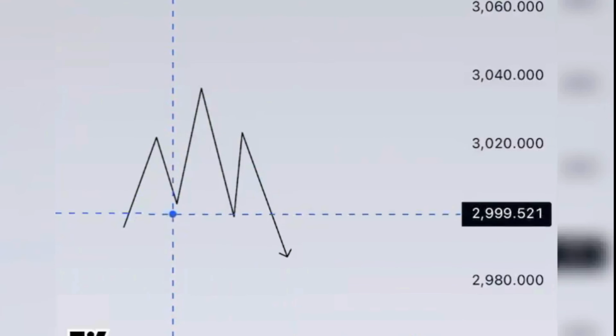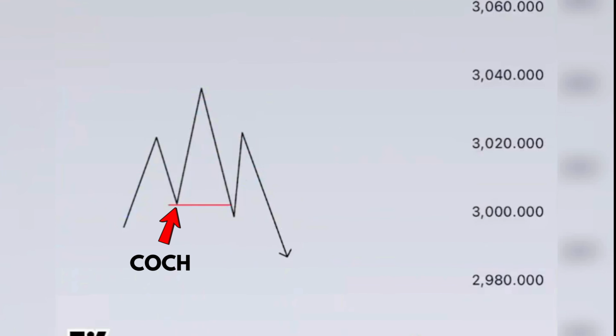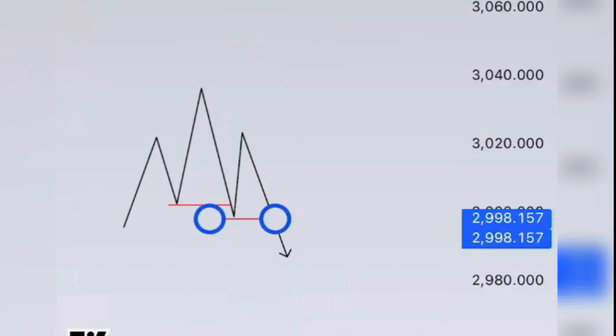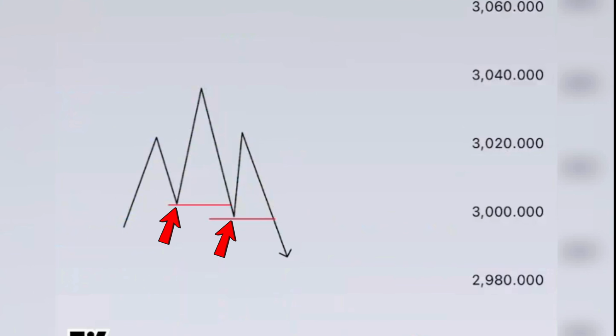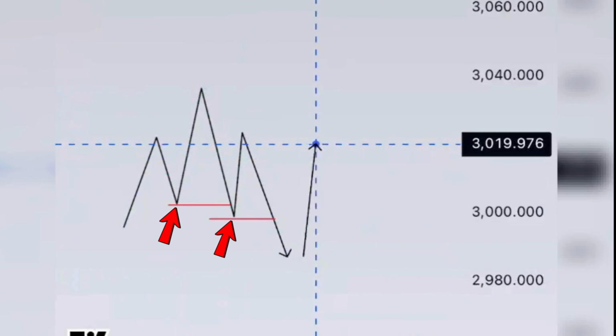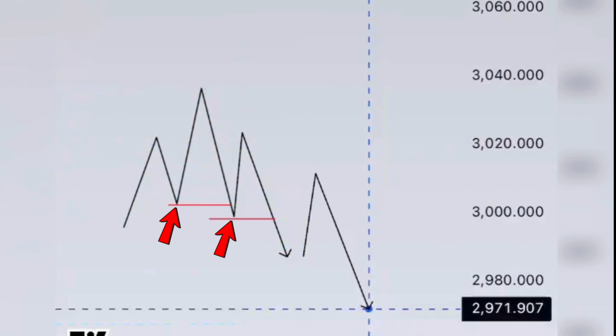You want to see maybe the first one, which some people like to call change of character, depending on how you see it. But don't rush to sell after the first one. If you are too early to the party, you might just get swept. So if you rush in, you might just get kicked out. Double break to confirm that, oh, maybe it is bearish. So this might help you moving forward. So once you see that double break, then you can continue trading the bearish structure.